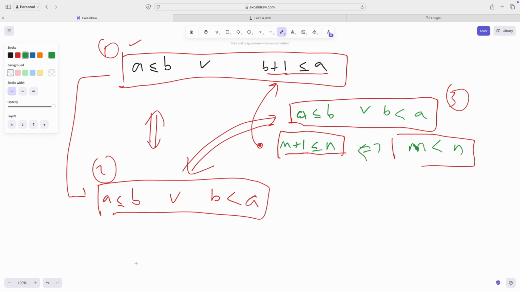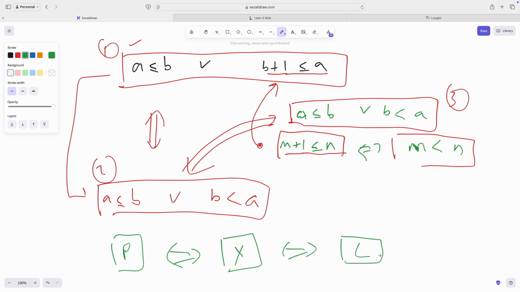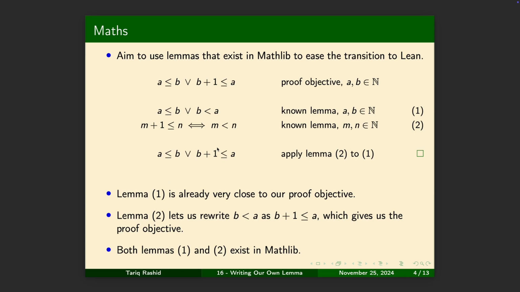That might sound a little bit weird, so let me write that down in a different way. We have our proof objective. We've said it's equivalent to something else, let's call it x, and then we've shown that's equivalent to a lemma that we know is true. So if that's true, and this is equivalent, that's true. If that's equivalent, then our proof objective is true. That's the idea. So have a look at that in slower time. If you want to look at the blog, that also narrates that a little bit more slowly.